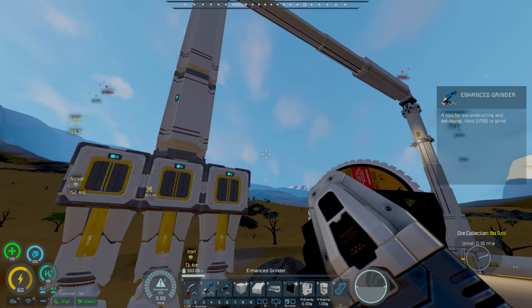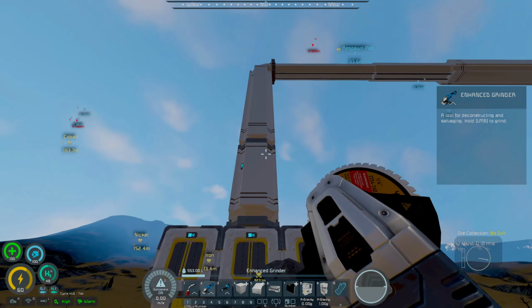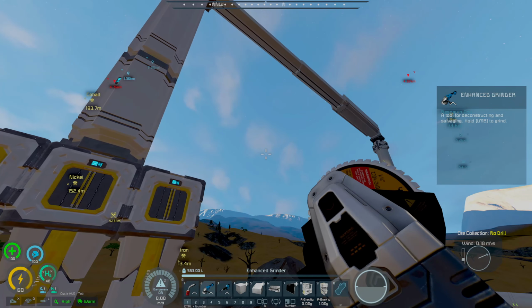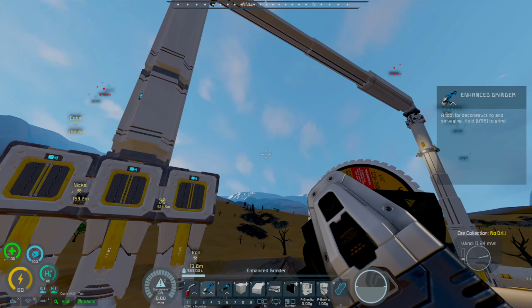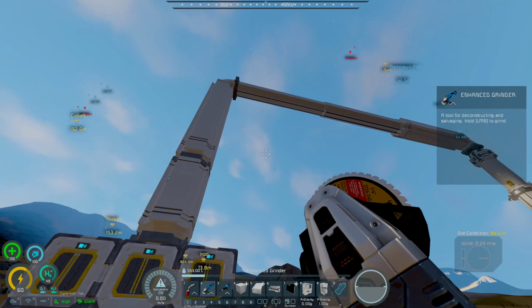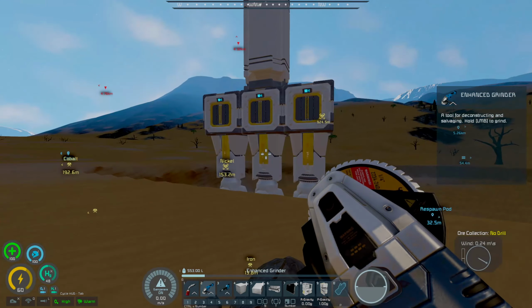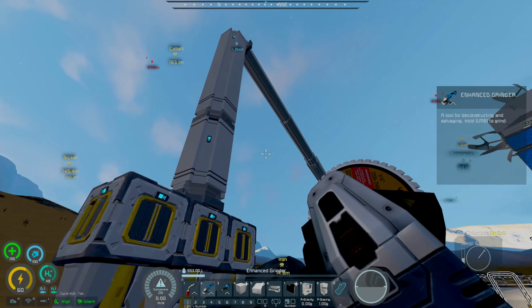Hasn't done anything with the pistons yet. Well, the up and down pistons, rather. Is 12 enough? Let's see what we get here. Might take it all the way out to the end, which is what I wanted to do.